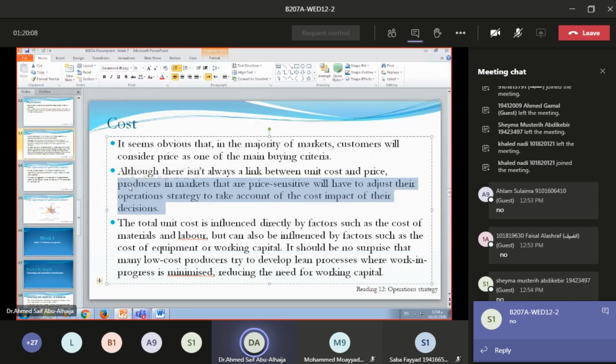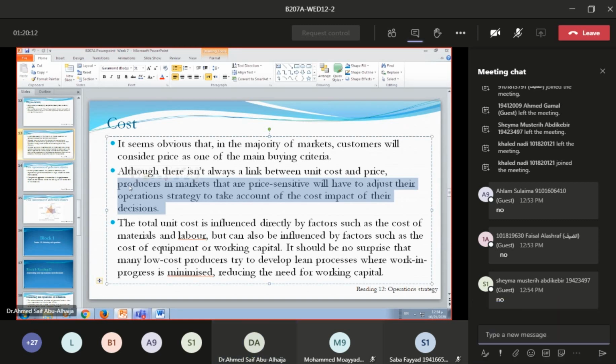Okay, so this means in order to attract customers to buy your product. Why? Because they are sensitive to price. You don't need to lose your customers. So you will give them some promotion or discount. Or initially you make your price lower than your competitors in order to sell more products to customers. You know, that's the point actually.